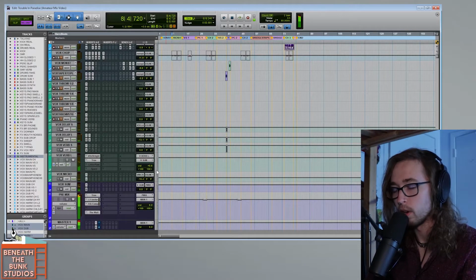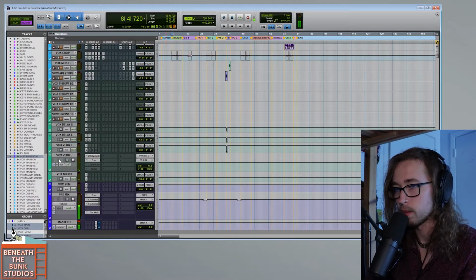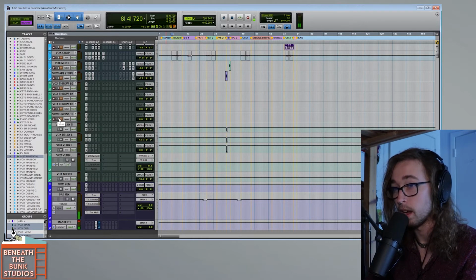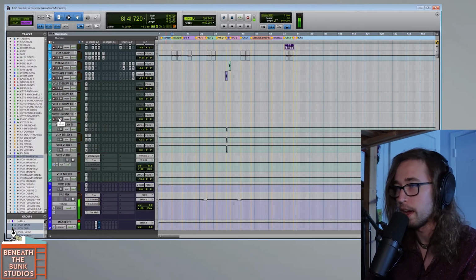All right, now I'm going to reset it back to where it was in the original mix, and I'm going to play the original mix, and you're going to pay attention to how that reverb is sitting in the mix and how subtle it is. It's really not even that noticeable.